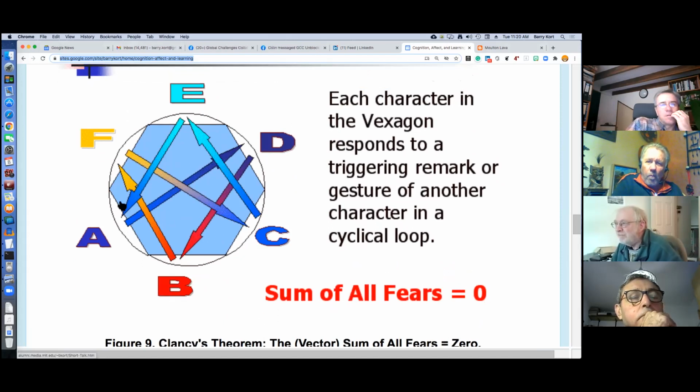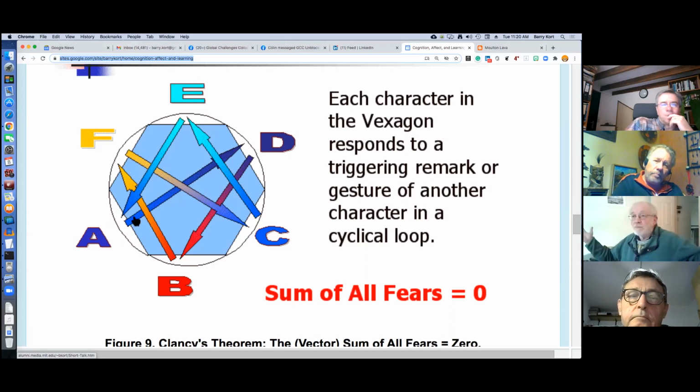And because this thing is a vector balance, the sum of all fears has to balance out to net zero, which is Shakespeare's Much Ado About Nothing. So I steal "much ado" over here. This is all the drama, and the fears are what drive it. And in order to have continuity of the drama, this has to close on itself, otherwise it just stops.